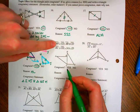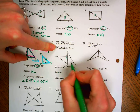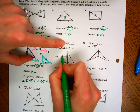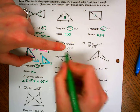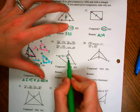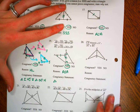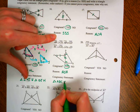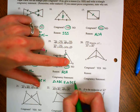Number 19: segment AB is perpendicular to segment CD — that's a right angle. Segment EC is perpendicular to segment CD — that's a right angle. Segment AB is congruent to segment CD. And angle A is congruent to angle D. So I've got angle, side, angle — angle, side, angle. Now let's write the congruency statement: A, B, C — going from one arc to right angle to nothing — matches the same pattern on the other side.